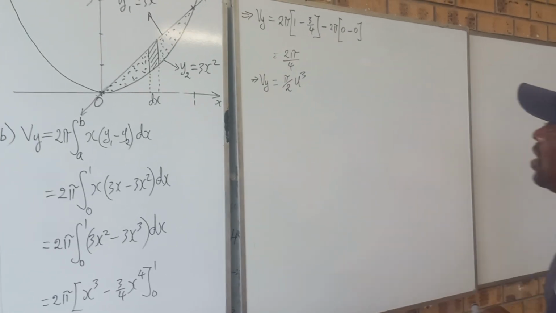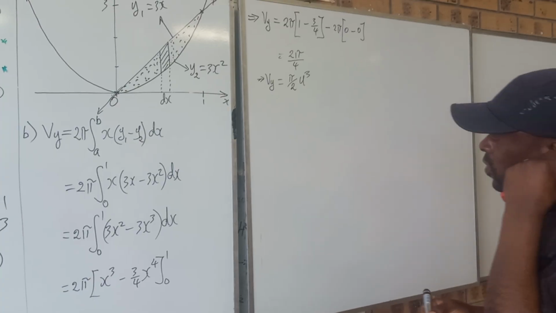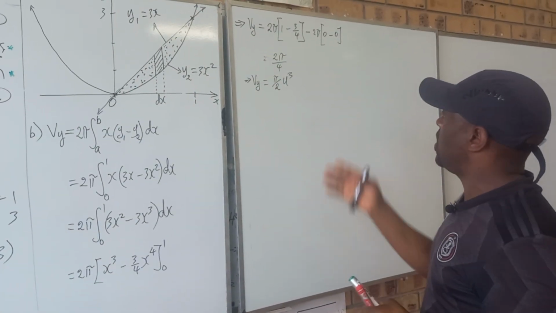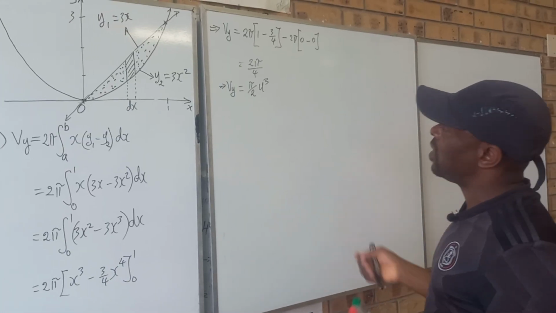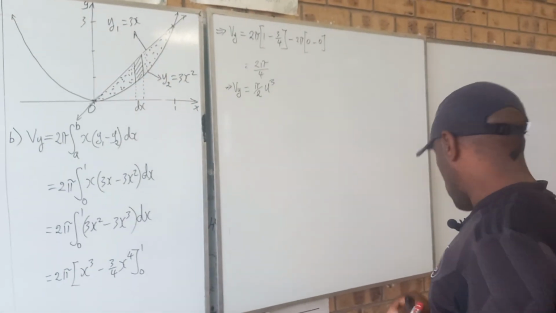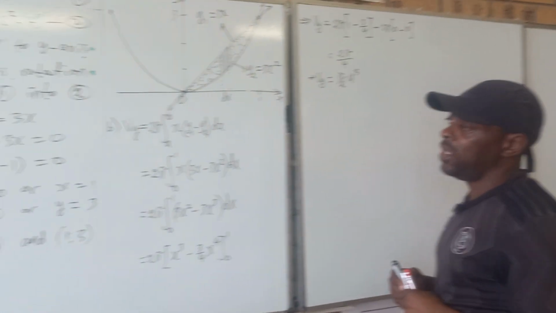So guys, that's how simple it is to calculate your volume. The volume should never be negative. If you also like to leave it in terms of decimals, you just take pi divided by 2 in your calculator. You will see your answer. So that's how simple our volume is. So if we're fine, we can go to the C part.